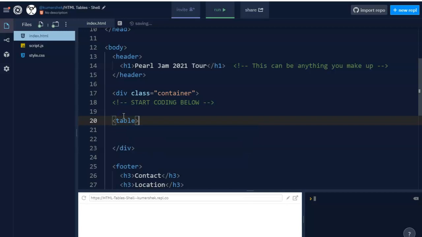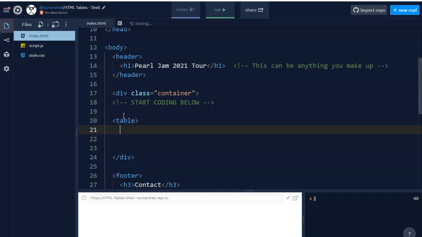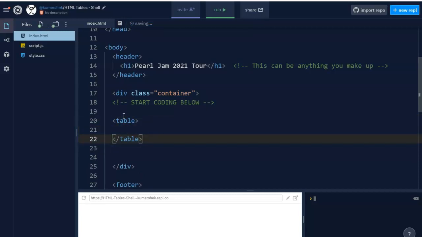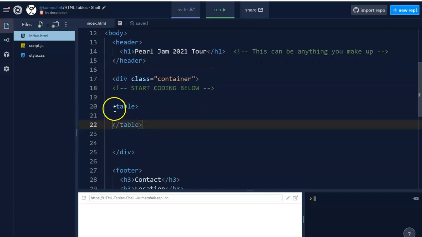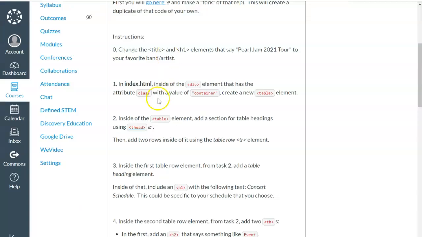There's a start table tag. I'll hit enter and then put my ending table tag right in there. It's important to understand that anything in between is going to be part of the table that we are creating. So we're going to keep putting stuff inside there.